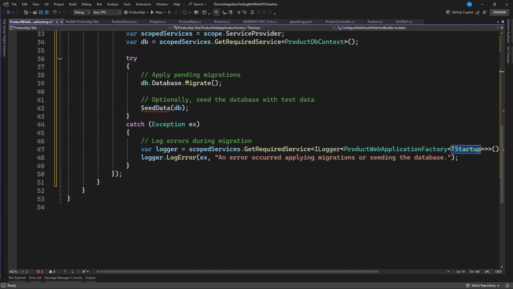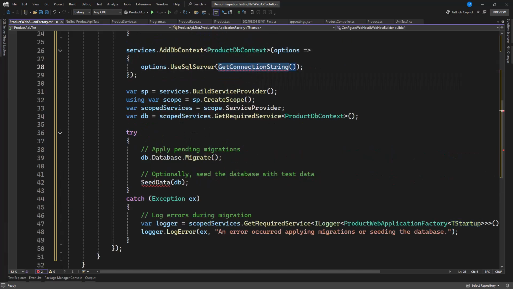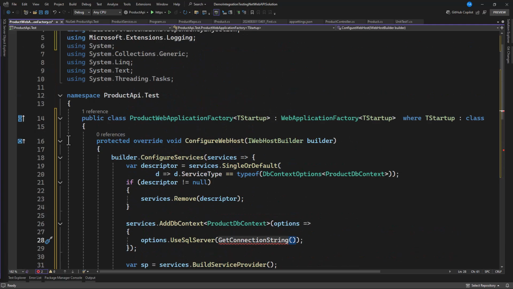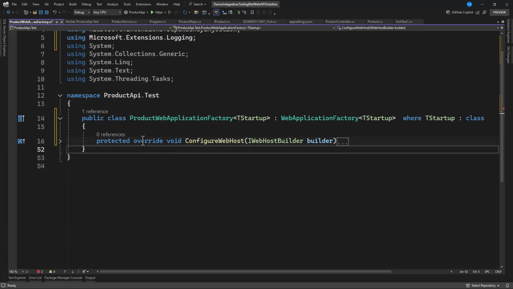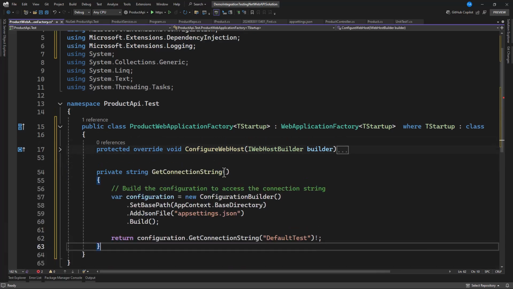So as we have this set, we need two methods. Let's first handle the first one, GetConnectionString. How do we specify the connection? In our test, we do not have access to the configuration file. So we need to have a configuration builder built and also add the configuration file appsettings.json, so we can go in there and get a connection string. In order to do that, we can use this simple code to handle this. Then we get a connection string, so we add appsettings.json. Then in that there's a connection string named DefaultTest.